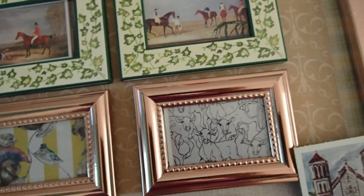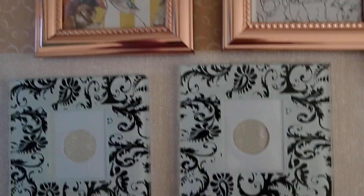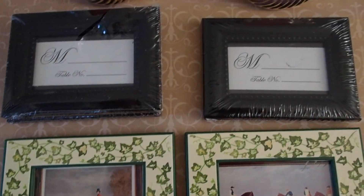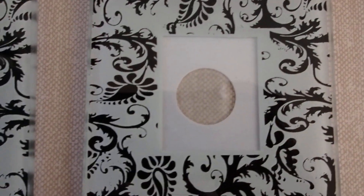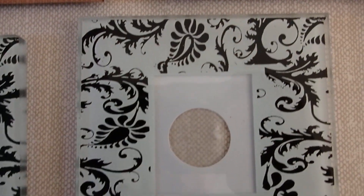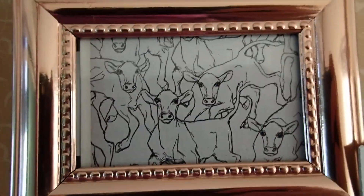Now it doesn't matter that they're a little bit larger than your scale — like the 1:12 scale — because even in real life we have huge grandfather clocks and huge paintings that are even larger than people. So they still work in our dollhouse scale. These coasters here you can also use as tables because they're just plain flat — they don't have edges. So these could be used as a table.